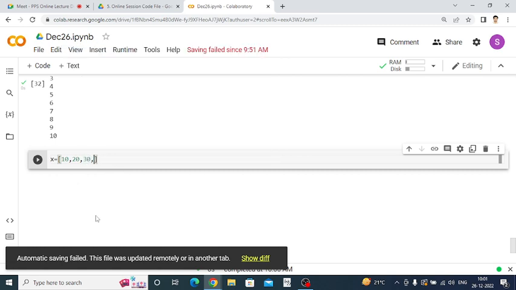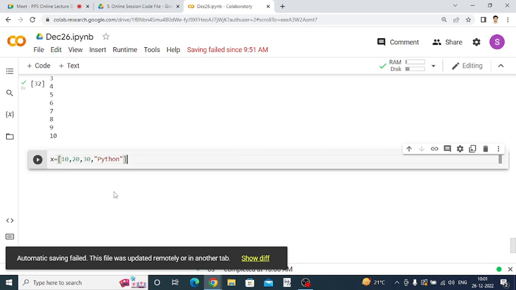and the fourth value is a string, so we can assign different types of values in the same list. So the first value is 10, second is 20, third is 30, and the fourth is a string value, that is Python. You can give your name here also, x.